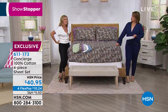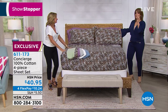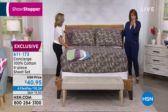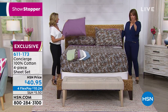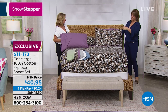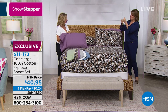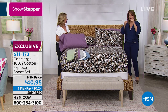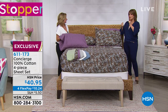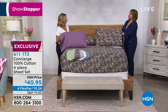to sleep in them. So let's describe for our customer how these feel, because when you see this price, you're like, what's wrong with them? Because it's really affordable. By the way, the leopard is the number one right now. It's most limited. These feel like they've got body to them. They don't feel wimpy. They don't feel super thin, like one wash. Right, and when I put it on the bed, it's going to rip right through. Exactly. Is that because of the percale?